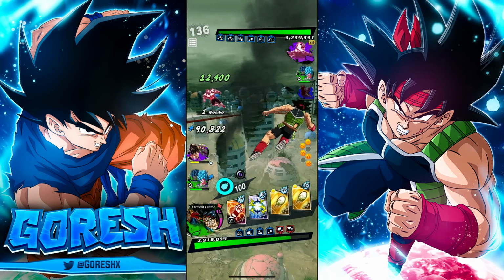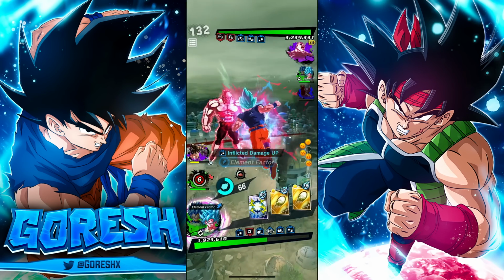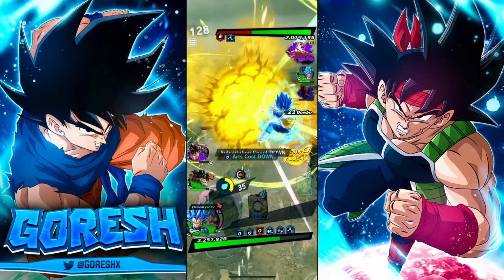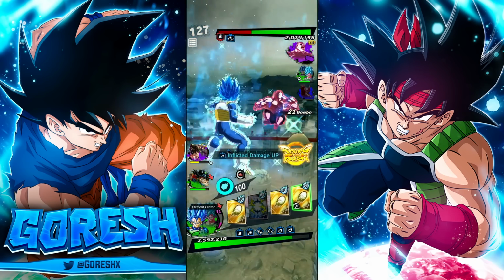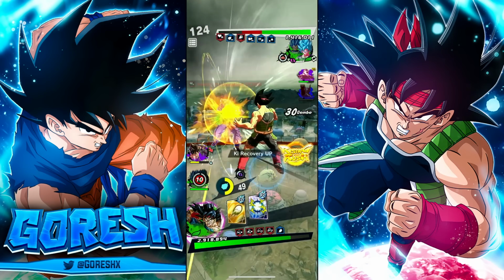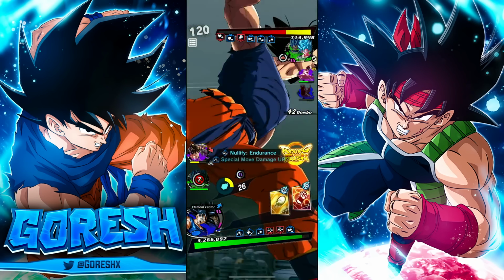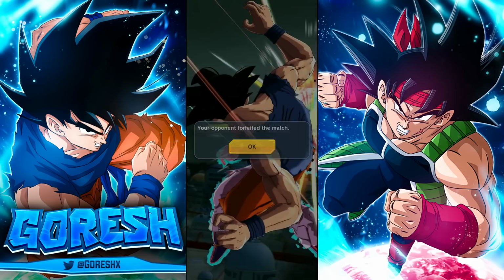All right, now what? Dude, please draw that green card. Thank you. Okay. Goodbye. Yes. Okay, pretty good first match for them.